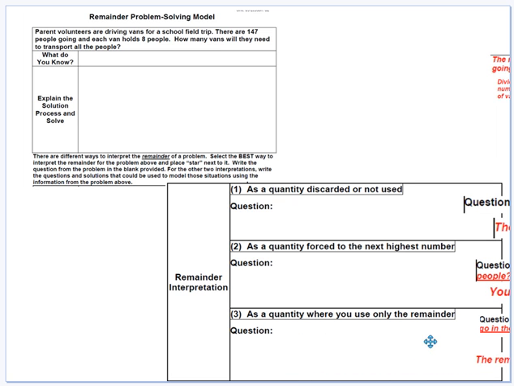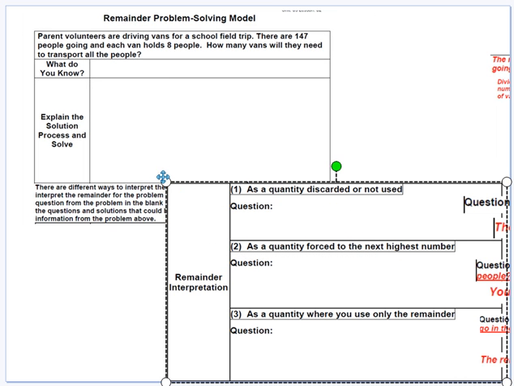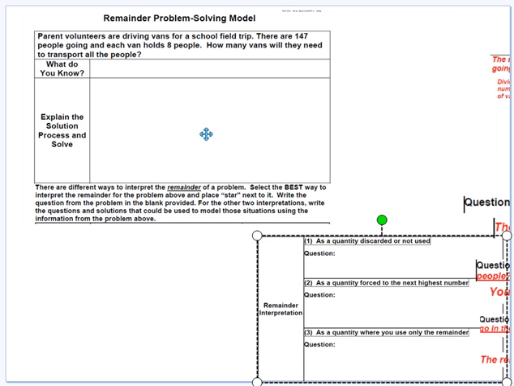Sometimes you don't even care about the remainder. It just doesn't matter. You just get rid of it. And then sometimes you're going to have to evenly distribute your remainder in order to get your answer. And then other times that remainder is going to bump you up to the next value in your groups. So you have 3 different things that can happen. You're bumping up to the next value, you're dividing it equally, or you just completely forget about it. It just depends on the problem situation, okay? So let's go ahead and do our problem-solving model first, and then you can work on some problems on your own.